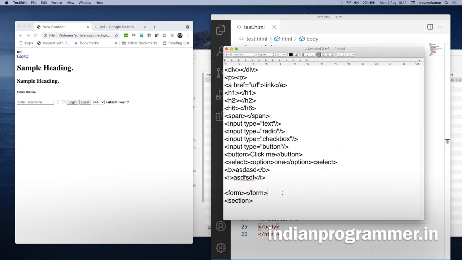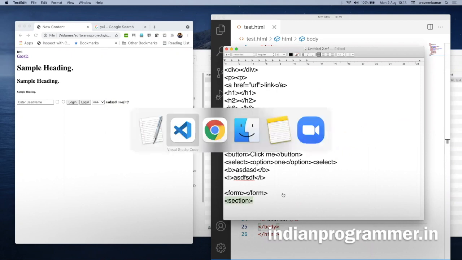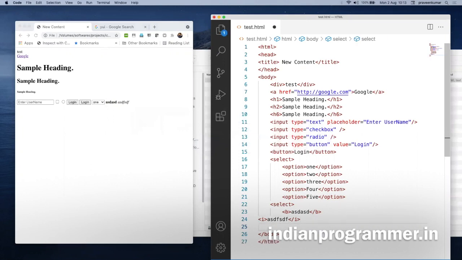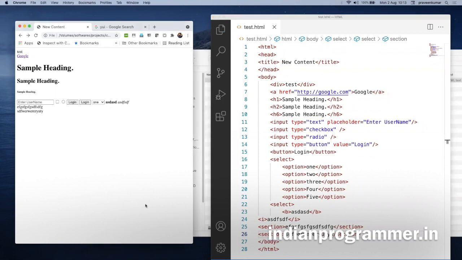Okay. The next one you are going to see is the section tag. Maybe from the name itself, we will understand. It's like separating the section. So I'm just typing some text here, and here I'm typing something. Refresh it, and as you can see, automatically it will come one by one. Okay, but this is not the exact use. This will have a lot of things in terms of design, but this is a simple way of creating the HTML website in our application. Okay, that's it.